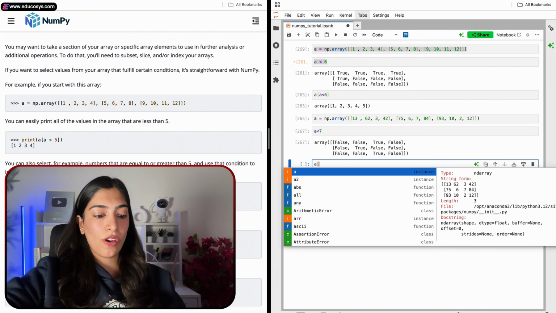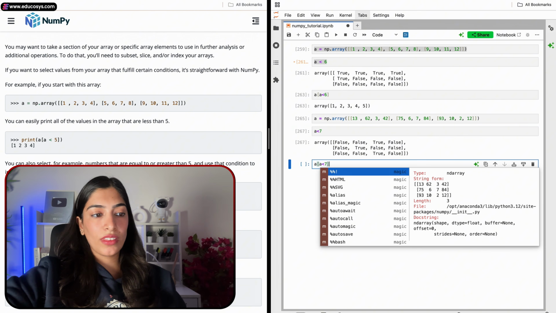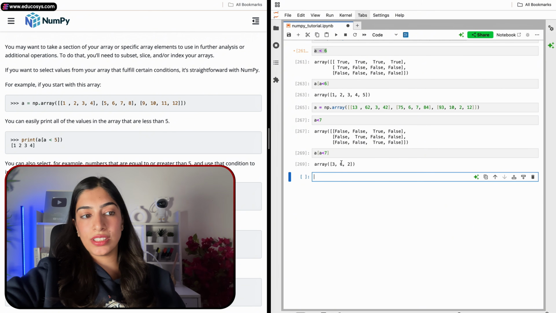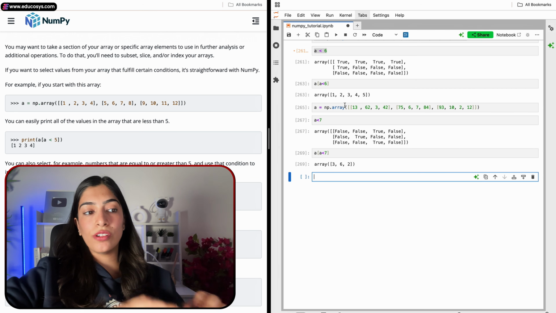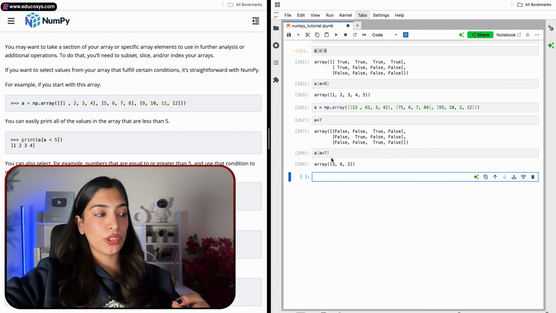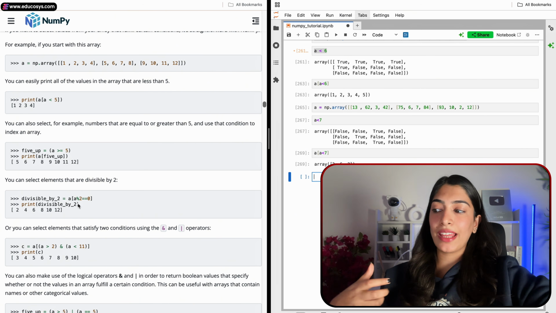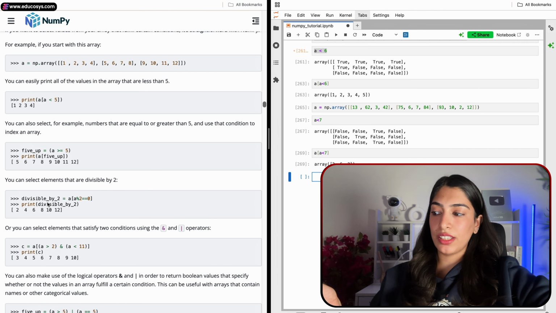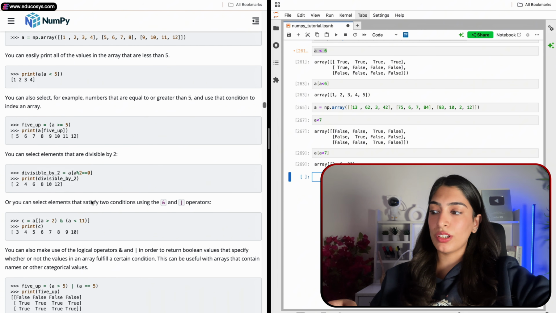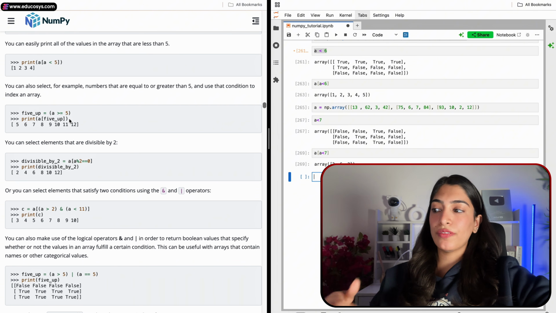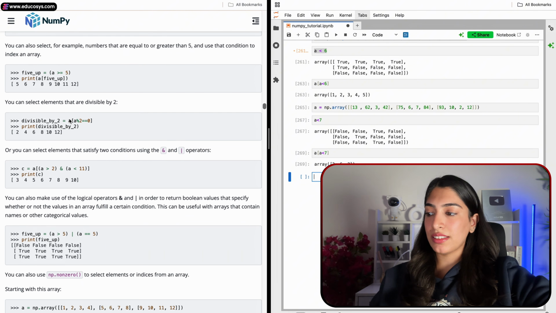Now when I do a of a less than 7, it is going to give me all the values 3, 6 and 2. So out of all the elements that we have, give me all the values for which this condition is true. And it doesn't have to be a single condition, it can also be multiple conditions, it can be any condition whatsoever. Like for divisible by 2, they have given a mod 2 equal to 0, right? A greater than or equal to 5, is it greater than or equal to 5 as it suggests, right?